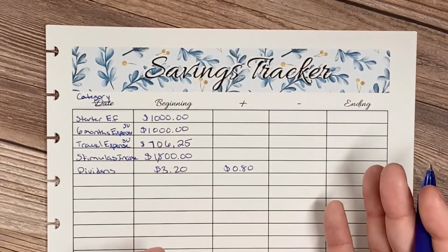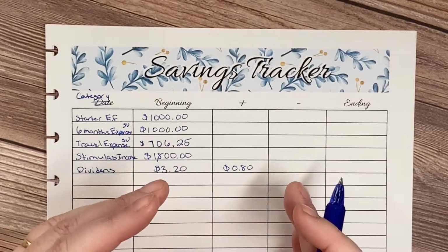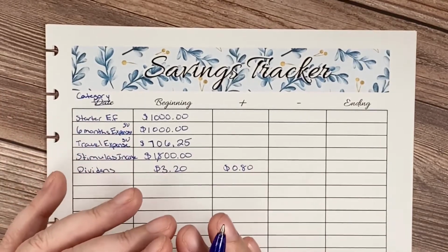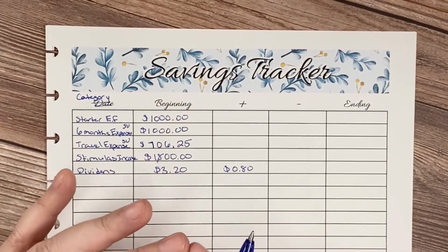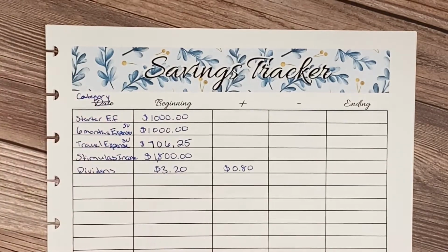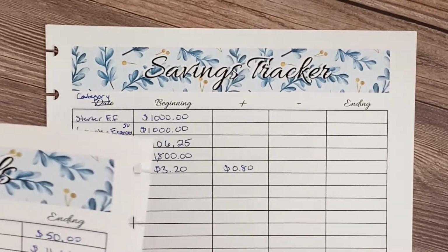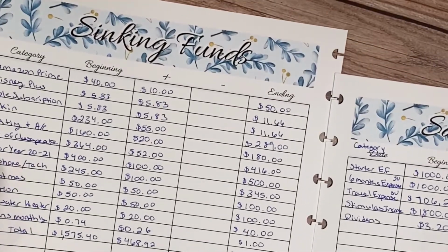And so we can use that to supplement until they get the pay straight at work. Hopefully there's no hiccups. Hopefully if it is a hiccup, it's only a couple days delayed, but we don't know. So anyways, that's kind of why I like to wait till the end of the month when I have most of the money for depositing for the sinking funds as well as the savings tracker. So that's why I know I'm going to make my sinking funds deposit here.